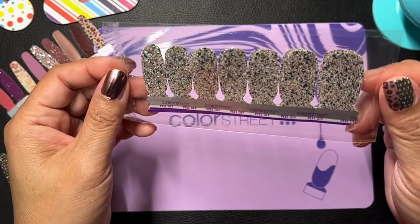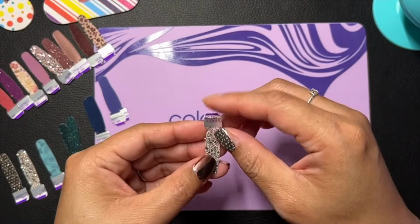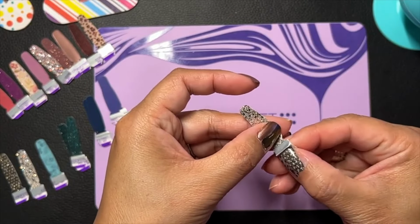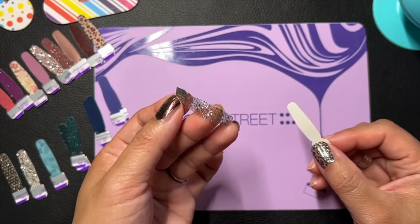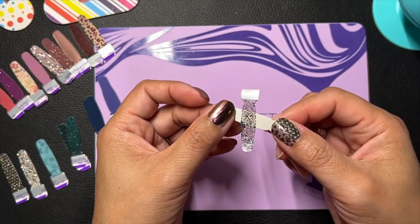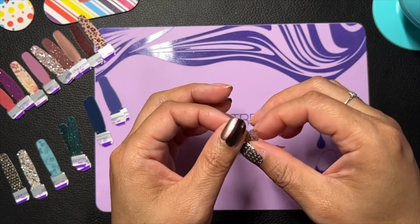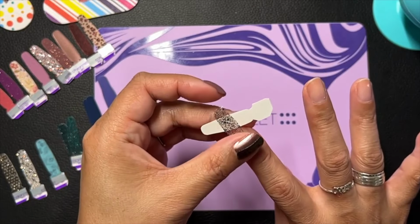All right, this is cool. So super sheer too. It has a clear base so you can see colors through it, but because of the amount of glitter it has on it, it's more of a subtle color that you can see through it. It looks super sheer to me in person, like you can see my skin through it, but it is super glittery, so when you put it on, this color of the set definitely does come through, but not as much as you think, in my opinion. But it's super pretty.